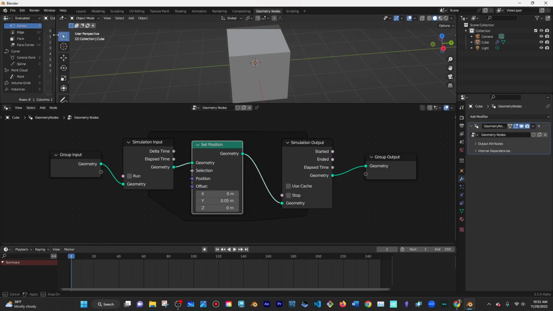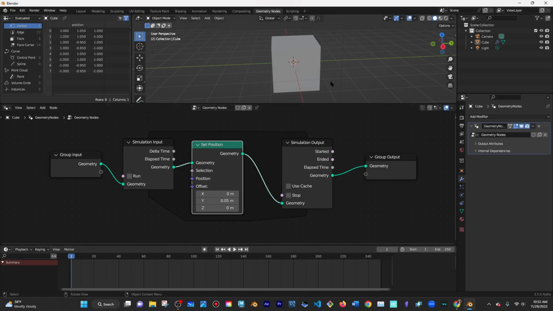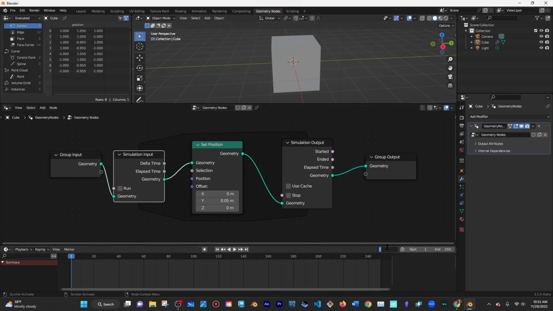No, never mind. But the idea is that at keyframe 2, it would be 0.1, right? Because 0.05 plus 0.05 is 0.1. So what it did was it started at 0, position 0. So at keyframe 1, it has a position of, oh, wait, no. Oh, no, yeah, I was right. So at keyframe 1, it has a position of 0.05 meters. That's what it starts off as, I believe.